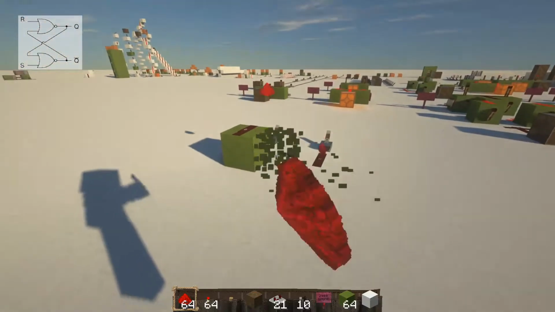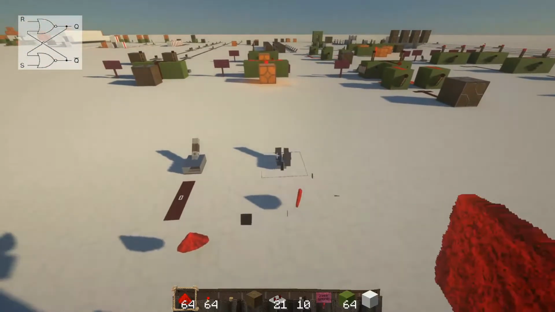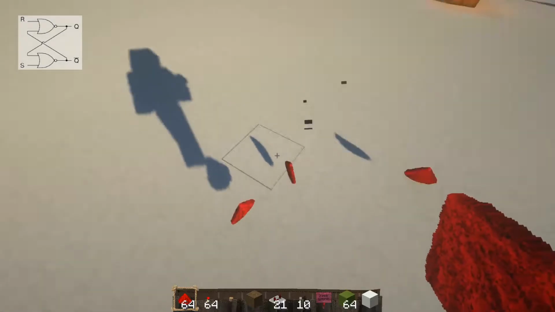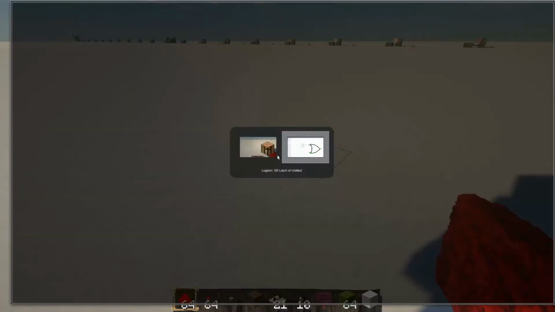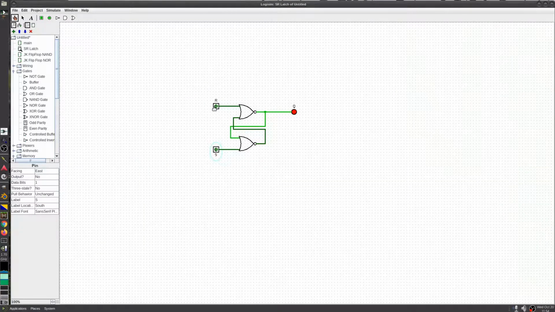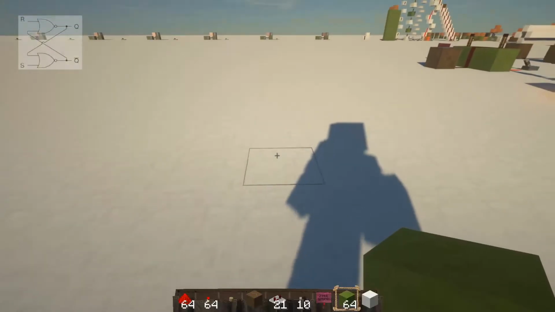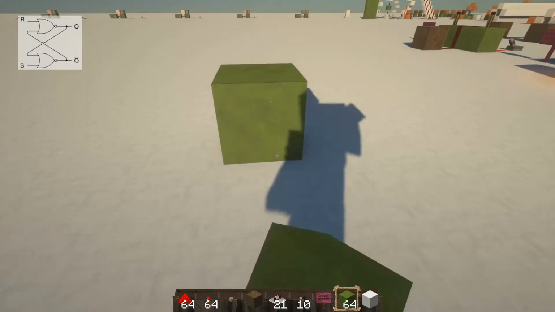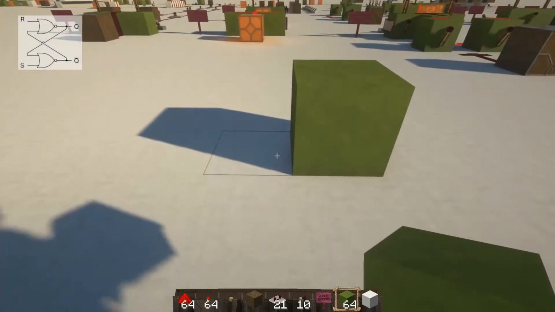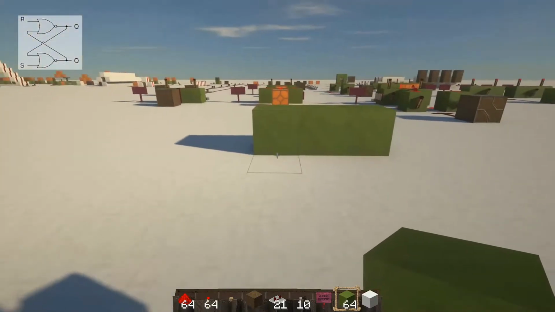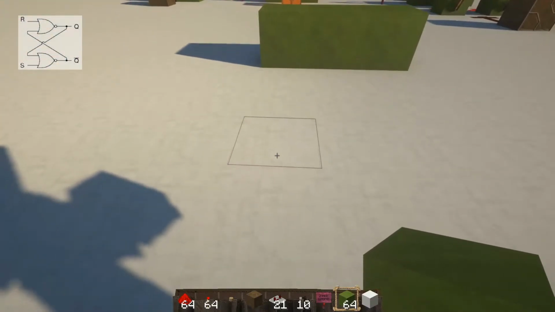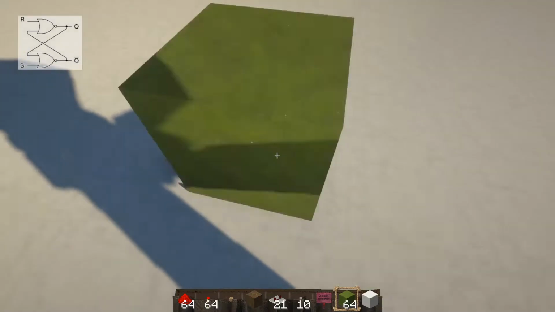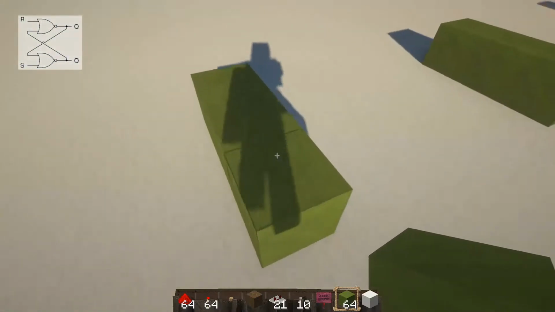Now if you refer back to what we had created in Logisim, we have two of those, and one simply feeds into the other. The easiest way to build that in Minecraft is to point the two together, so use the gates, and actually have them face each other. I'm going to build one here. I'm going to come at least 5 apart. There's 1, 2, 3, 4, 5. We're going to go to about right here, and we'll make sure we have plenty of room.